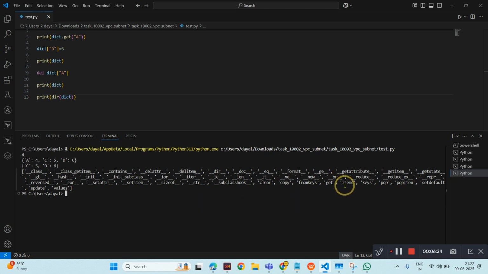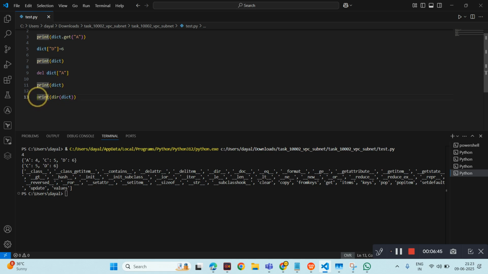I have the get method, items method, keys method, pop, which will delete an item and show it, popitem, update, values, all these things. So what I will do, I will use the items method.